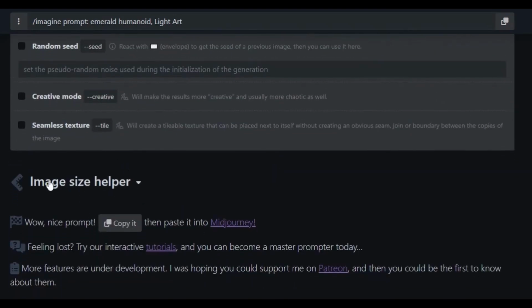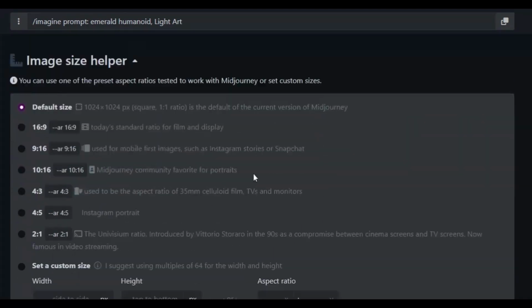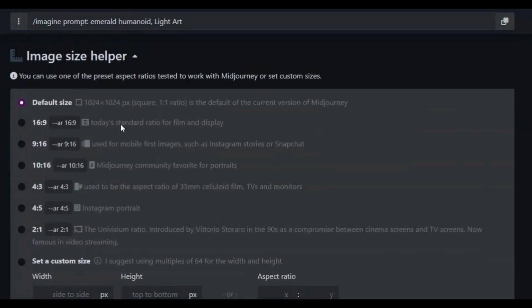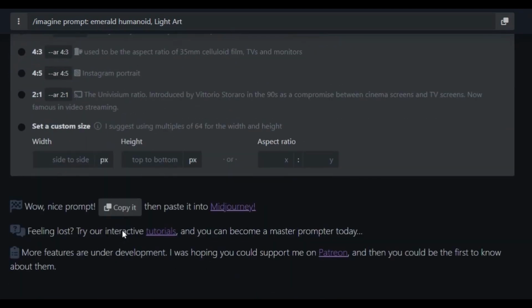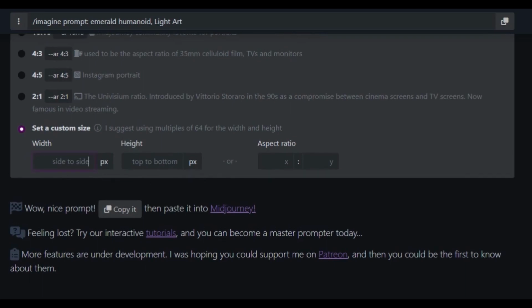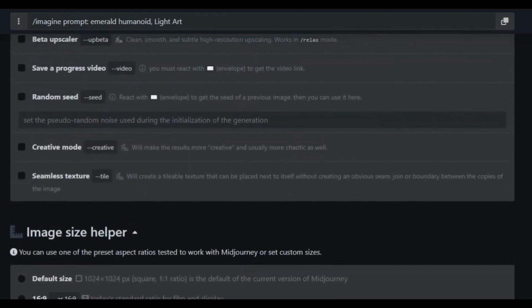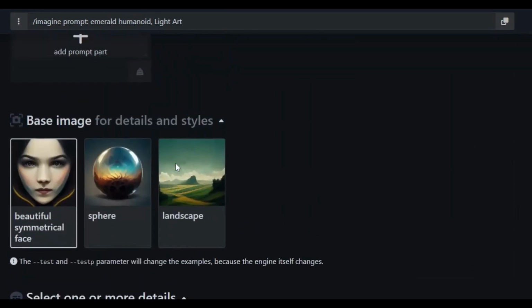And this is the size of your image. Okay, they give you here all the tools. For example, this is for a YouTube video. This is for, for example, Instagram stories or Snapchat. If you want portraits, if you want it square, I mean, all the possibilities can be done. Okay, I'm gonna give you a key here. You can say the custom size, whatever. Okay, so the way you choose every single one is just by clicking them.